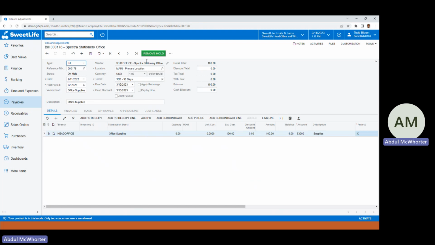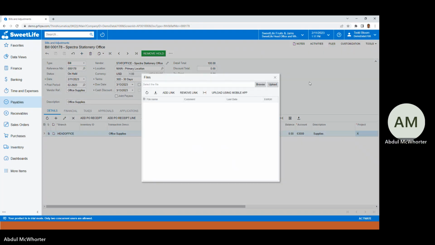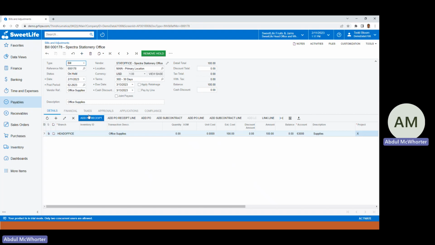And it has the on hold status. We've taken a look at it, of course. We've entered all the information, everything is correct. So at this point, and keep in mind also if you wanted to attach any files, anything like that, you can add that in this process.